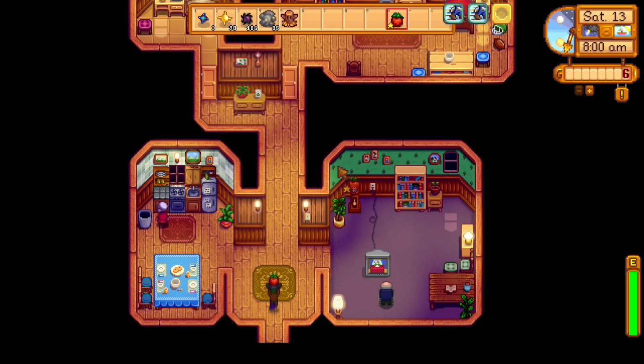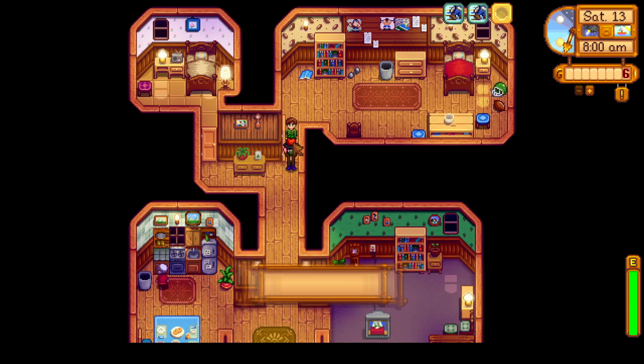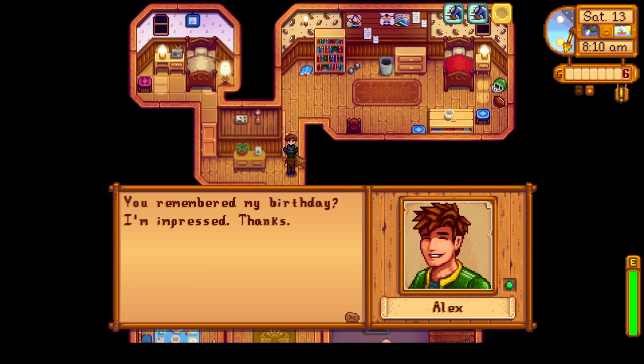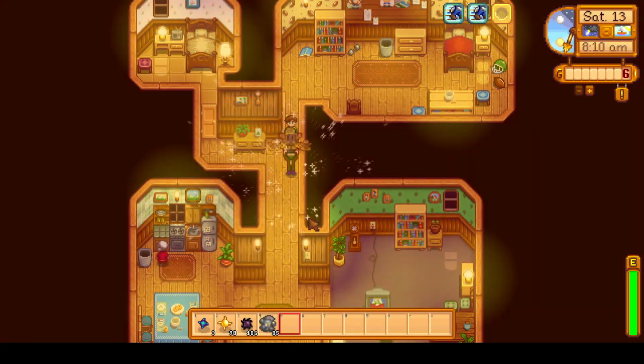But after grabbing the extra forageables on the beach, we head back, organize our inventory, and I don't end up smelting anything else. Oh well, but today is actually Alex's birthday, so we will just show up at his house, go ahead and give him a tomato. No, we don't want to eat the tomato. No, we don't want to enter his room. Yes, there we go. We give him the gift, and with that, we can head over to Skull Cavern.